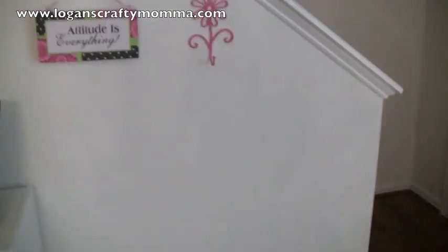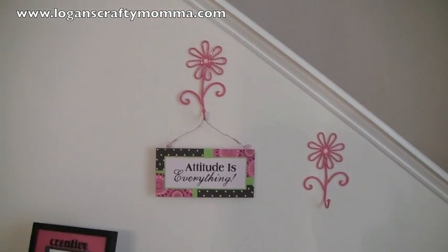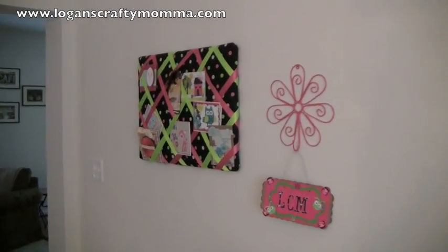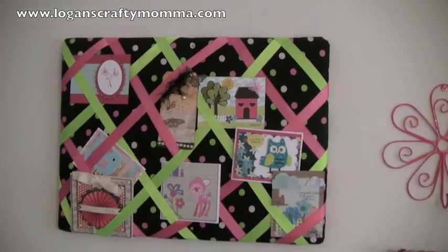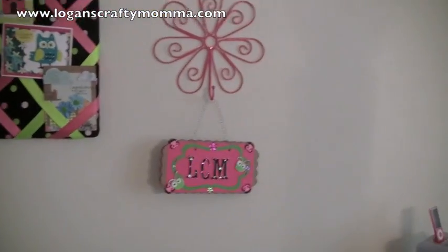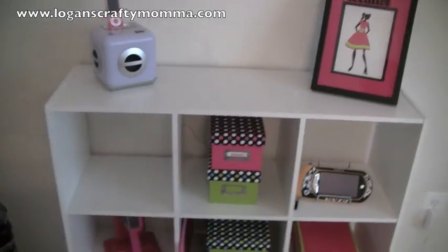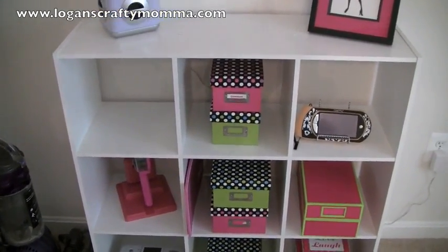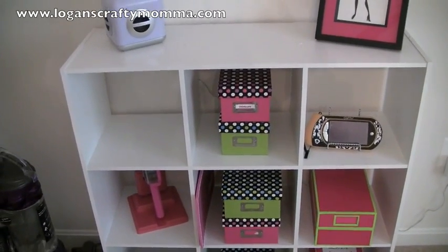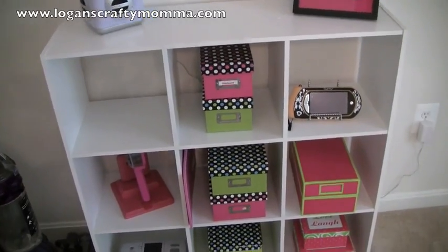And then over here is some wall stuff, and then my clock, and then some more. This was the board that my mom and I made a few years ago, and some more cards. And my mom made me that sign, my vacuum cleaner. And then this was Staples. Staples sells this. I think IKEA sells a smaller one. Who else? Target, because we actually went to Target and they didn't have any in stock. So my husband went to Lowe's and bought this.